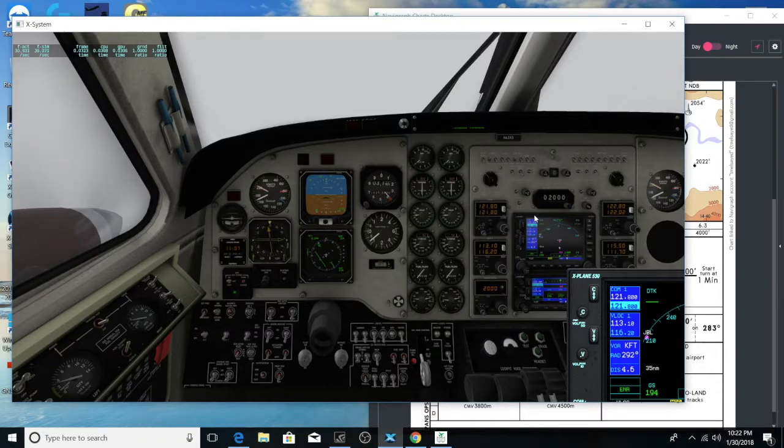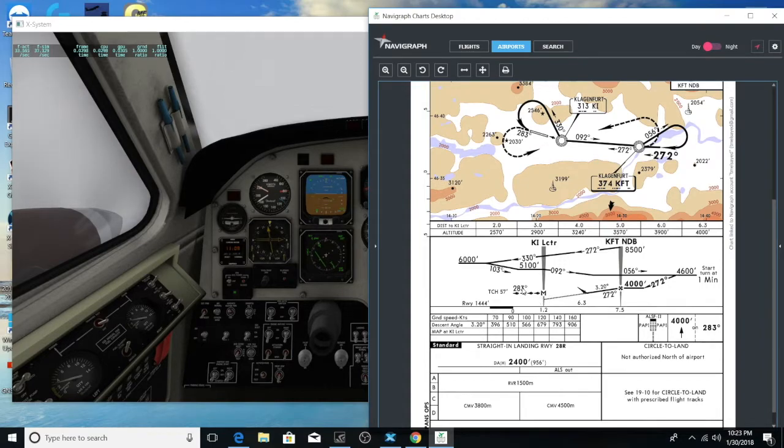And now we're between the two. Here's the speed. Okay, decision height is getting closer. And again, according to the chart, once we are over Kilo India, we're supposed to turn to 283, which is the runway direction.